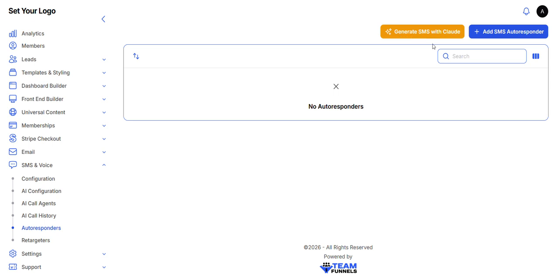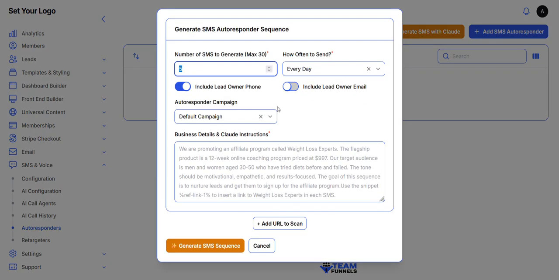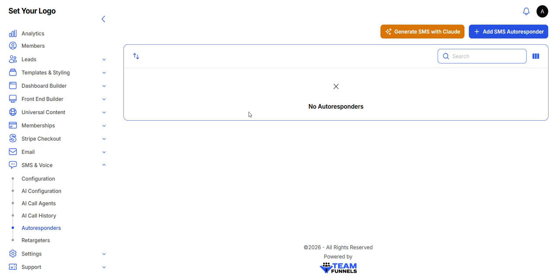If you want to have Claude generate those for you, so it can generate a sequence of, say, up to 30 SMS autoresponders, you just click that, and then you just tell it what you want it to do, and it will generate your SMS autoresponder campaign for you. See right here, up to 30 SMS messages can be sent in a campaign.